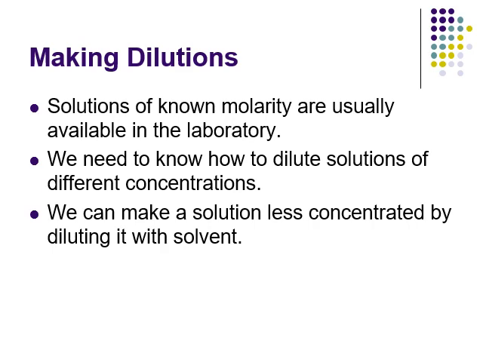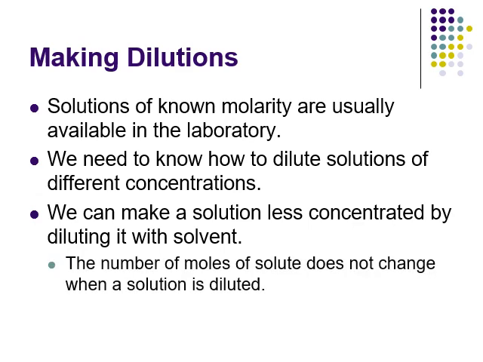We make a solution less concentrated, we dilute it by adding more solvent. That's the easiest way. Add more solvent makes it more dilute, because remember, molarity is moles of solute per liter of solution. If you add solvent, the moles of solute are staying the same, but you're increasing the volume of the solution. So you're increasing that bottom number, lowering the overall molarity. And that's what that says right there.